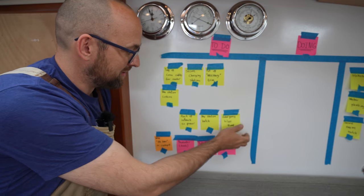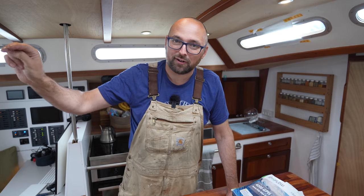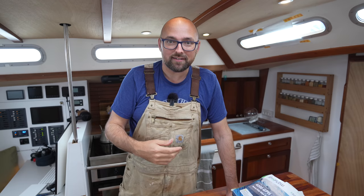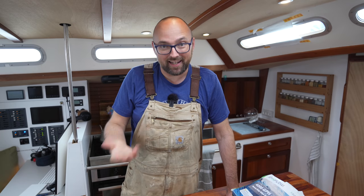The first task I want to get started on today is to hook up our new emergency bilge pump. Right now, if you peer into the abyss of our bilge, you can see that there are two hoses going down there. There's one for a Whale Gulper IC electric bilge pump, and then there is a 38mm hose for a manual diaphragm pump out in the cockpit, one of those where you go waka waka waka with a handle to empty out the bilge. Those waka waka waka pumps are designed for emergency use, but realistically, no matter the circumference of your arm, there's probably an upper limit to how long you can go waka waka waka.